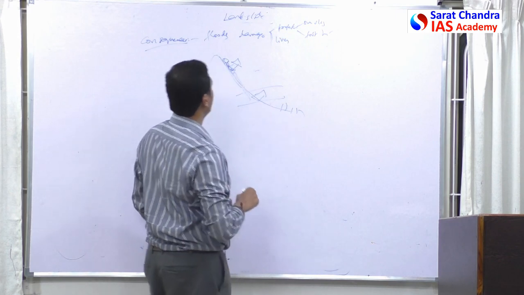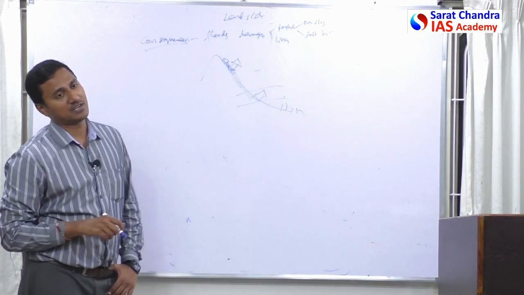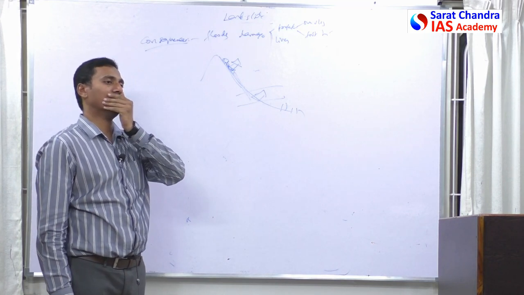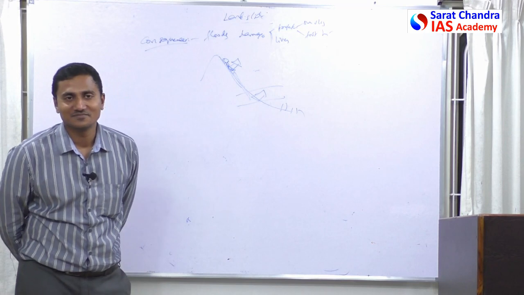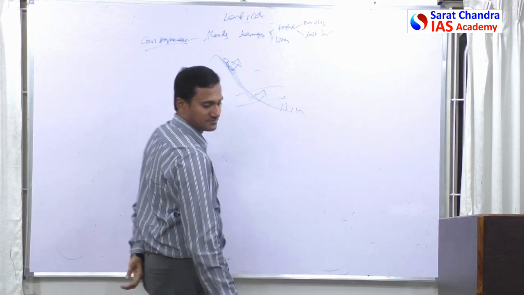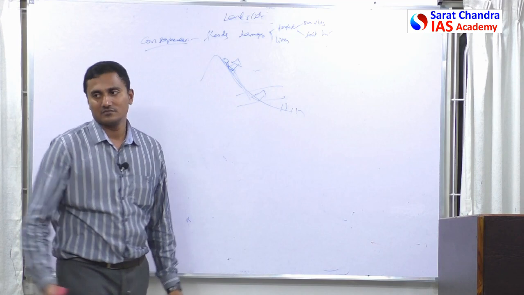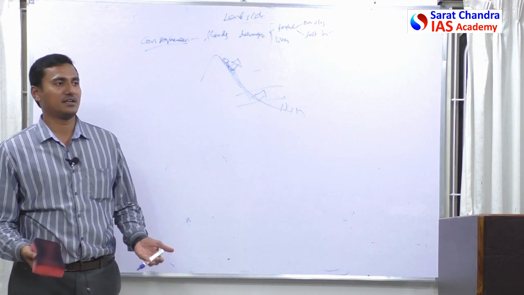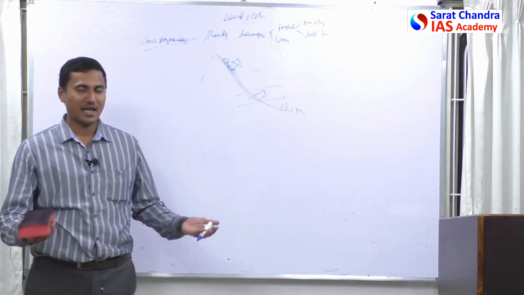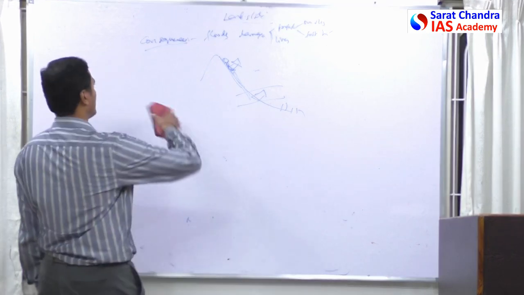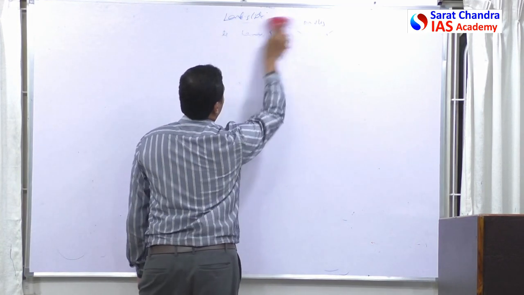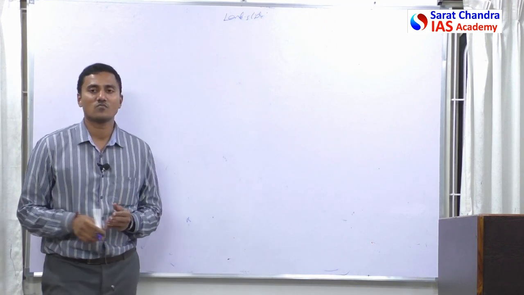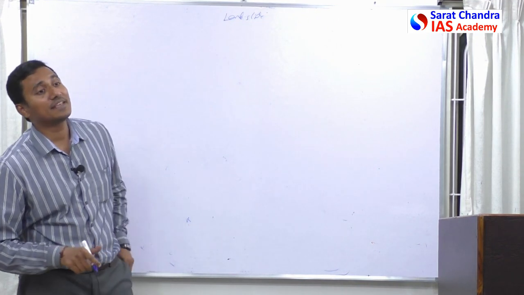Okay, then what else? What is the consequence of landslide? Tell me. Damage to the forest, flooding of rivers, property, life, economic activity, dam bursts, everything can occur because of landslide. If you think widely, you can tell many consequences of landslide. Okay, but here you have to focus on what are the mitigation measures.